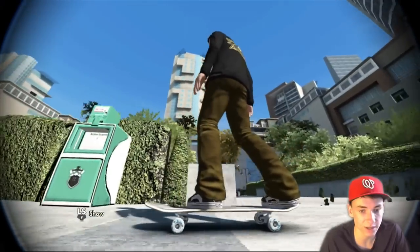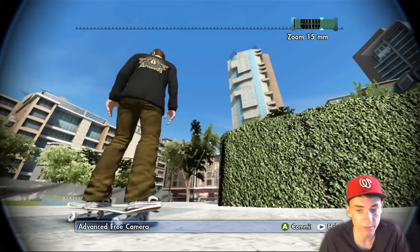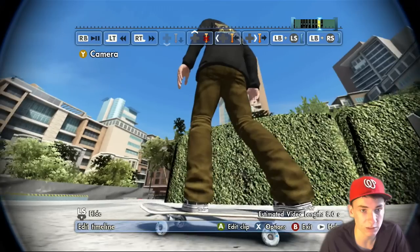All right, so now we're getting towards the end. As you can see, my skater's right here. Really nice filming, really nice and smooth. We're going to place one more frame, and since we're falling back behind, now we're getting more angled. As you can see, he was in the middle of the screen. Now he's getting more towards the left.